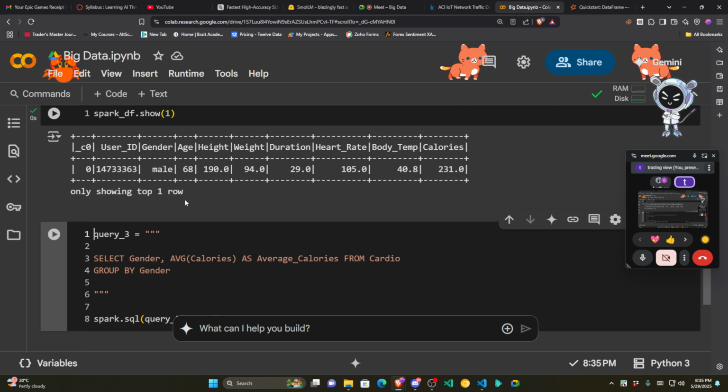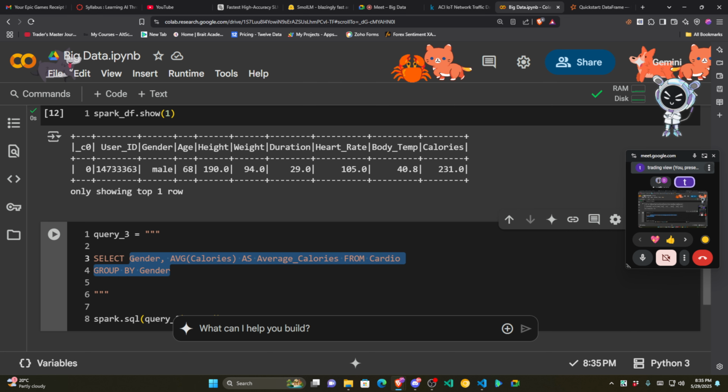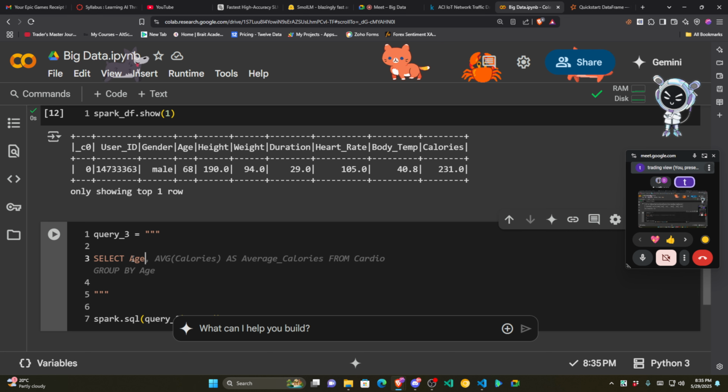So what I'm going to do is type in a query that is a little bit complex. So we will have select, we can select the age of each individual.